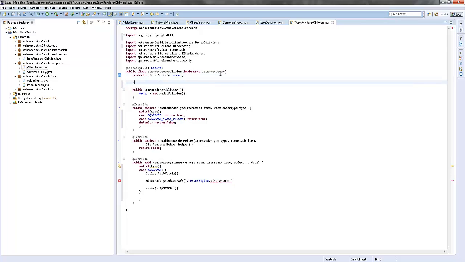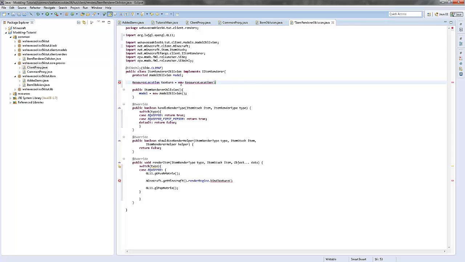That'll be ResourceLocation. We'll just call it texture equals new ResourceLocation. What am I doing? It's not a space there, is it?